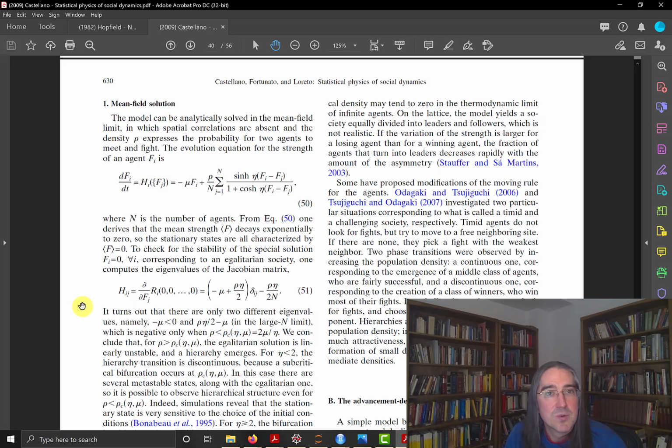Okay, so there's quite a lot that you can look at in terms of social dynamics. I've obviously not touched on most of this paper, and this is just one paper. So to give you some idea, there is a lot of this sort of work going on, and some of it's quite interesting.